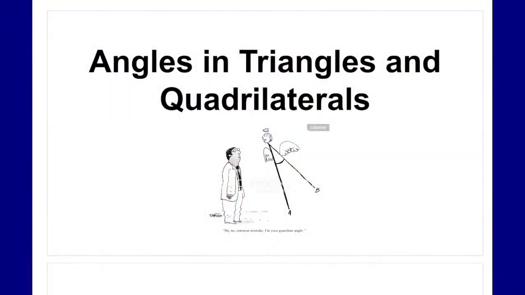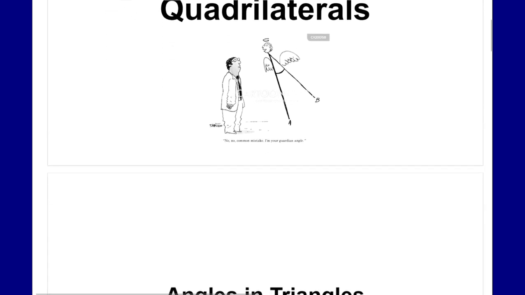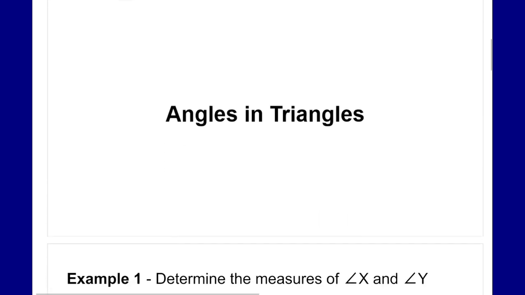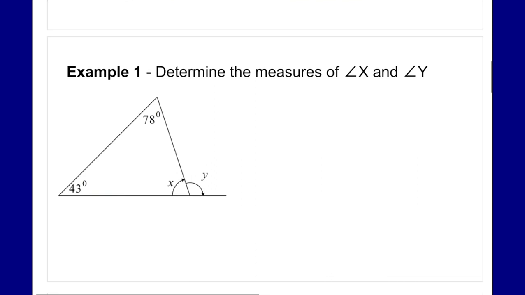In today's lesson, we are going to be looking at angles and triangles and quadrilaterals. Some of this might be review for you, and some of this might be new, depending on what you looked at in grade 8. We're going to look at a couple examples and just some properties of angles and triangles and quadrilaterals. So the first thing we wanted to do is determine the measures of angle x and angle y.